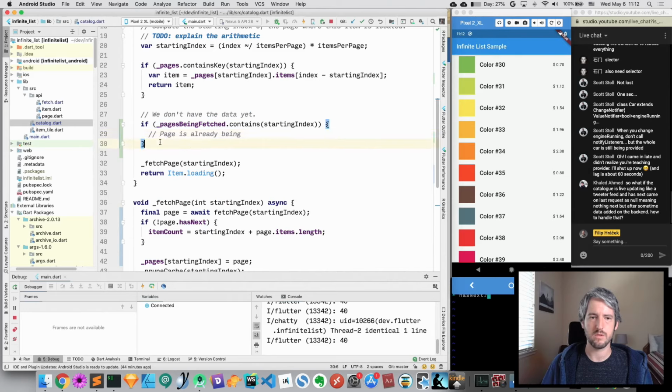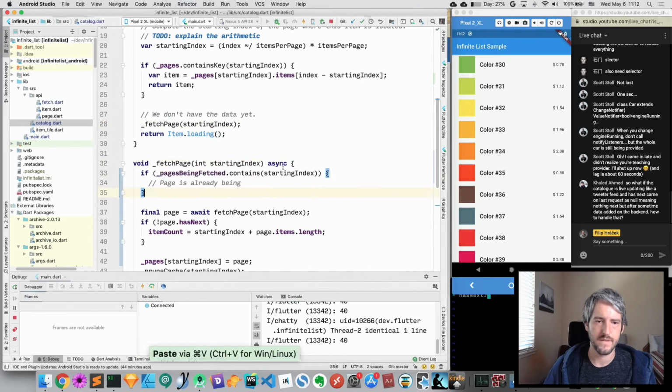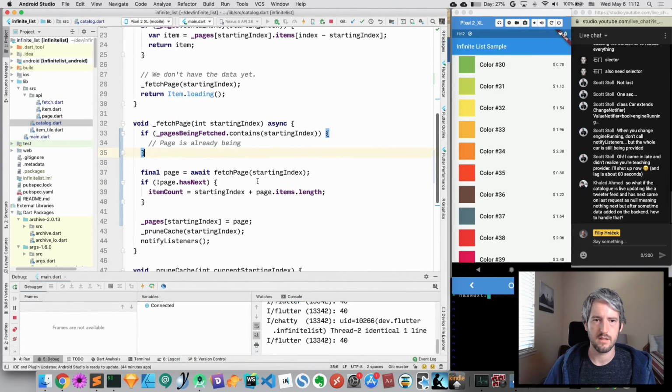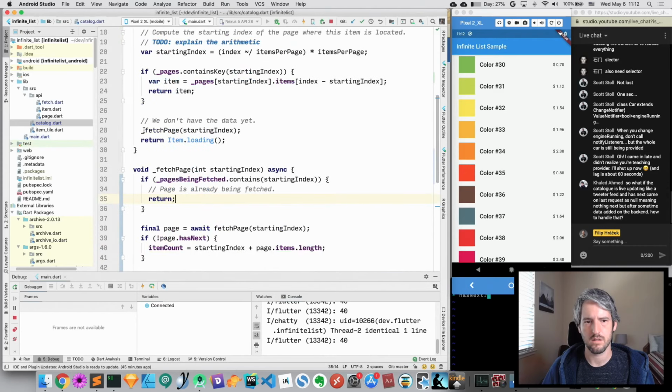Maybe we should just put it here, to be honest. Yeah, if pages being fetched contains starting index, then page is already being fetched. Very descriptive. Return, right? We just return that the item is loading. That's fine.